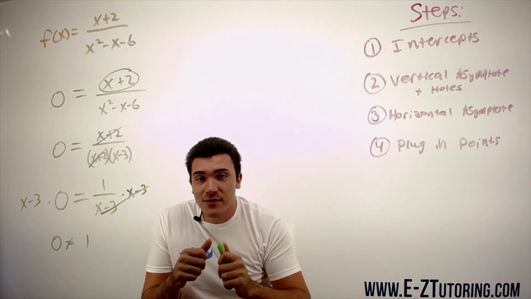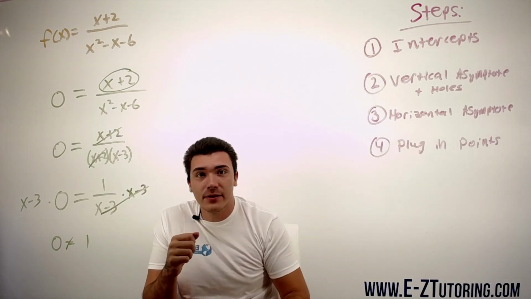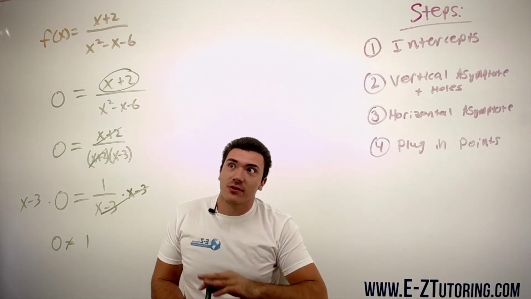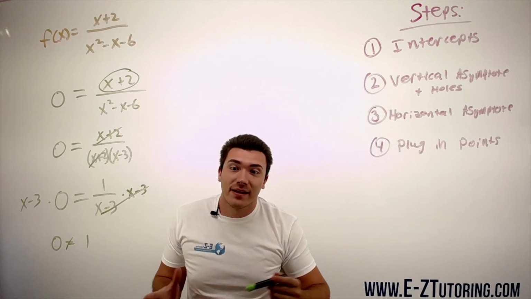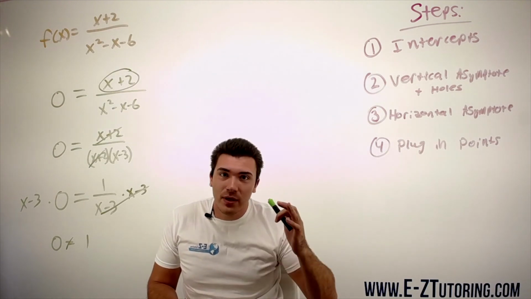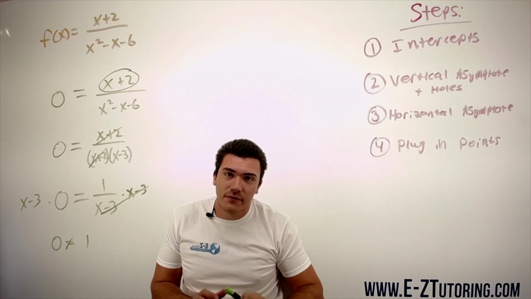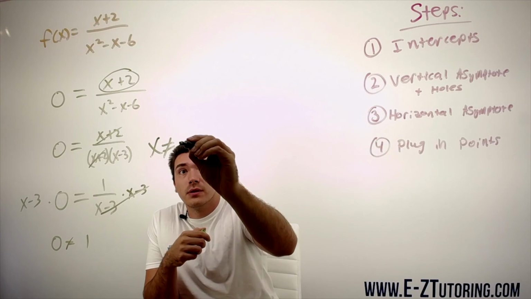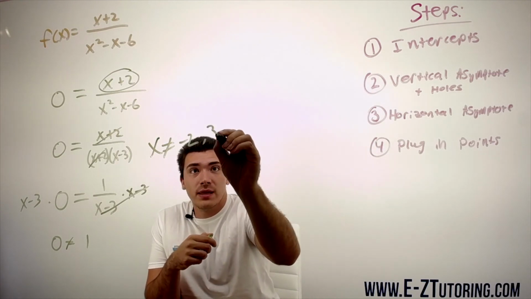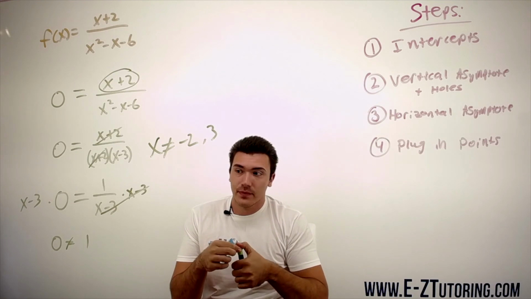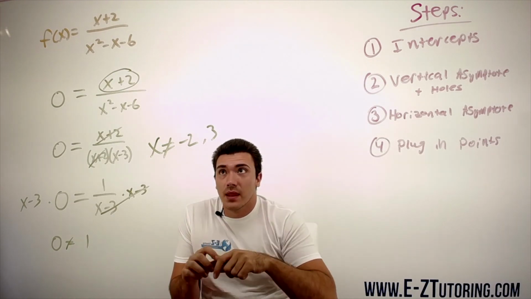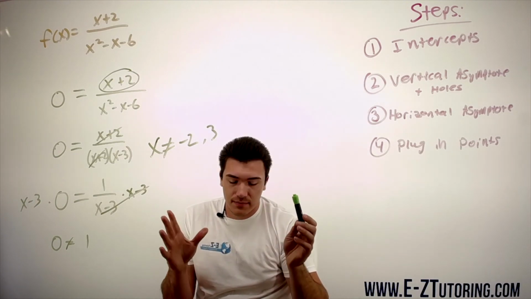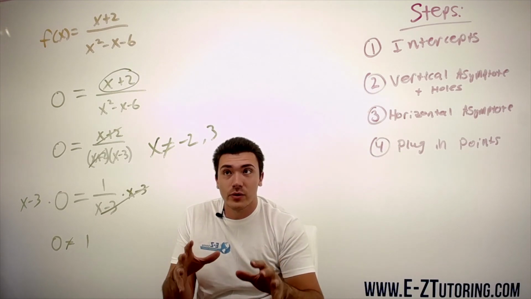If you take x equals -2 and plug it in the denominator, you'll get 0 in your denominator, which is a big no-no in math. You do not want zeros in denominators. That is an undefined number. Even if you get 0 over 0, that is still undefined. So x cannot equal -2 or 3, because that would make the denominator 0. If we had something else in the numerator, then yes, we would have an x-intercept, but in this case, we do not.